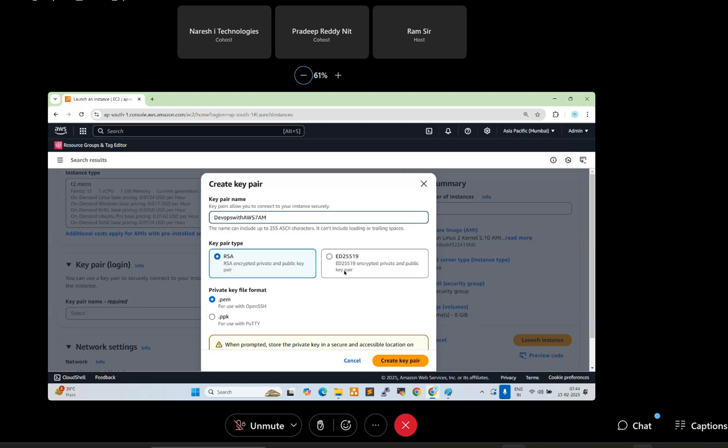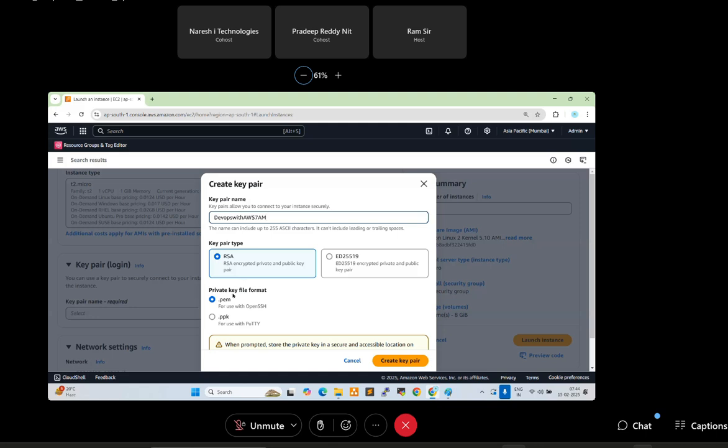Two types of key pairs are available, and we always use RSA only. Don't select the encrypted one. If you select the encrypted one, what will happen? It will show you in encrypted format. What is encrypted format? Just different numbers; we can't see the key. So better you use the first one only.